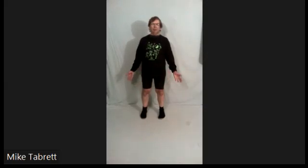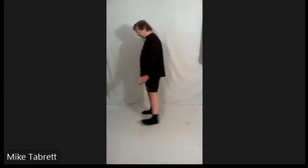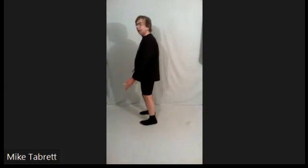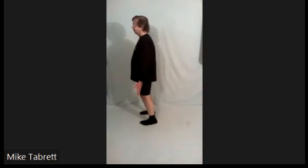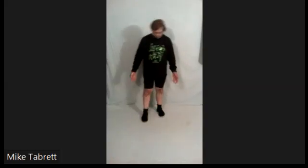Hands out to your sides. Arms following the movement. So they're always slightly behind your shoulders until you arrive, and then they swing through. But by that time, you're probably already going in the opposite direction. It's never going to be a big movement with your arms. Again, be aware of the weight of your arms.